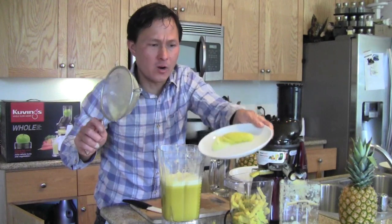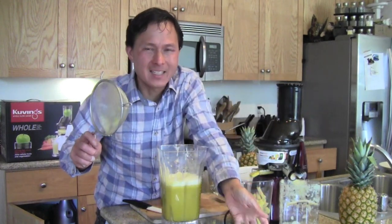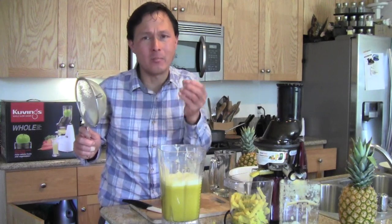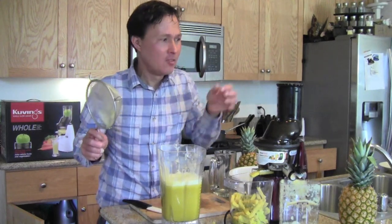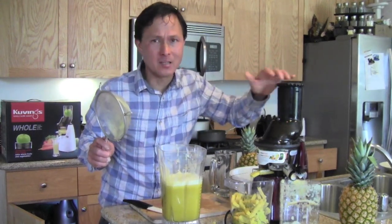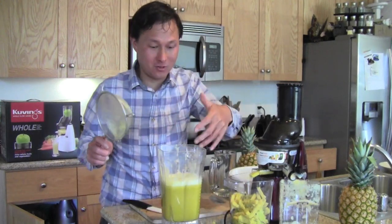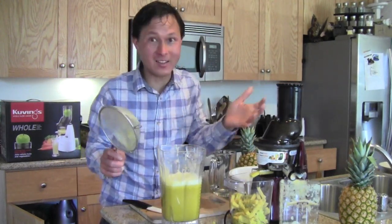But I want you guys to be aware of this. Every juicer has its set of pros and cons. Things that it's good about and things that it's bad about. The manufacturers would want you to believe that their juicer does everything the best. But I just show you guys like it is. This is the pulp that came out of my juice. This is the juice I'm drinking. This is how it works.